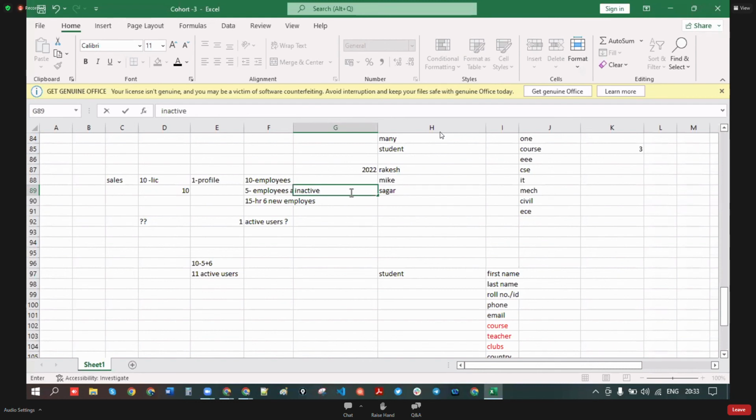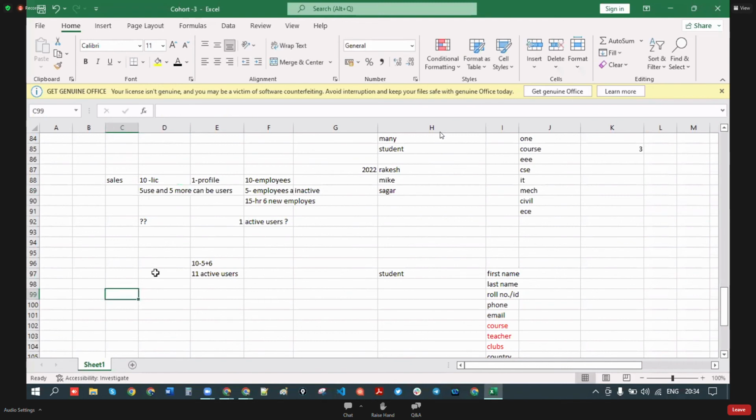This is most important. We have the option of making that user inactive. Once I make the user inactive, automatically the license gets released from that user. So 5 licenses get released, and those 5 can be used for other users.